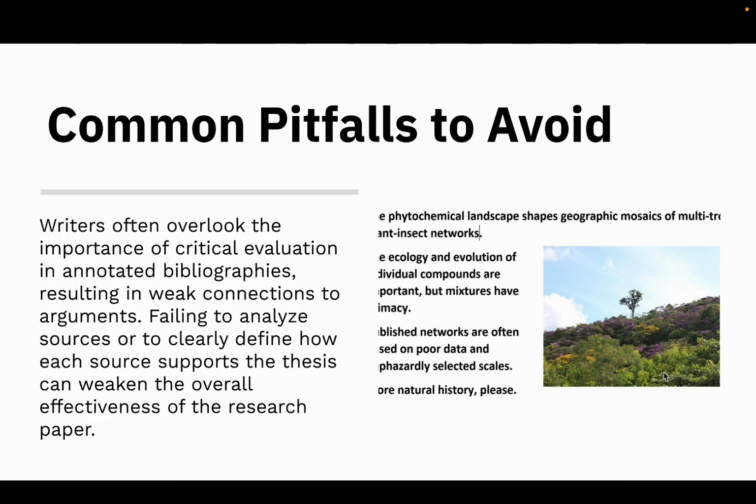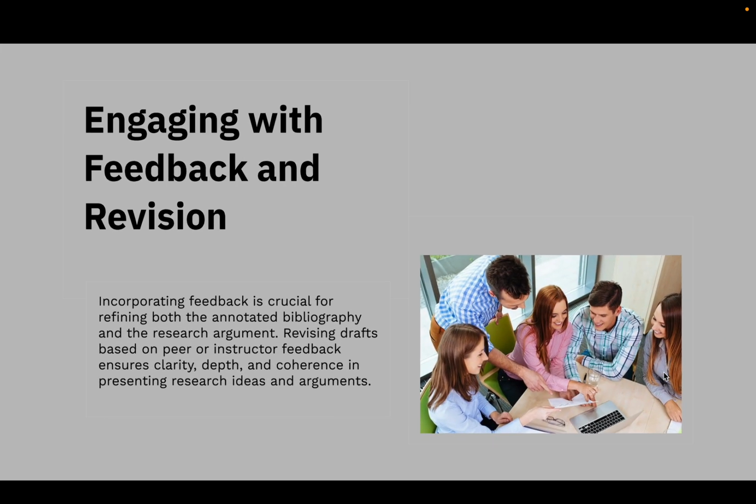This is why you want to look at things that are peer reviewed, because they have gone through the ringer of critical analysis by leaders and experts in the field. They will catch any inaccuracies and prevent anything from being non-credible. Incorporating feedback is crucial for refining both the annotated bibliography and the research argument. Revising drafts based on peer or instructor feedback ensures clarity, depth, and coherence in presenting research ideas and arguments.